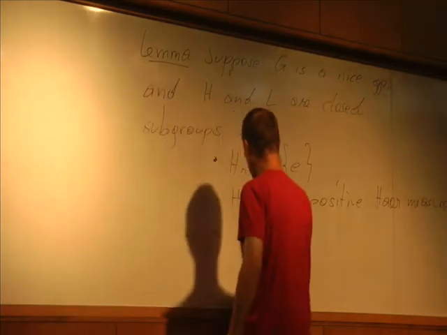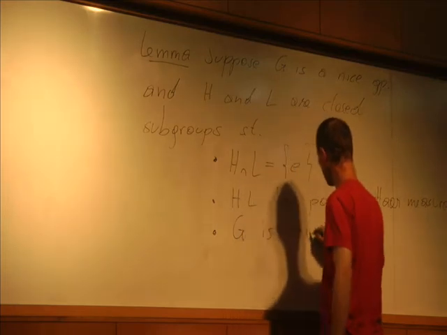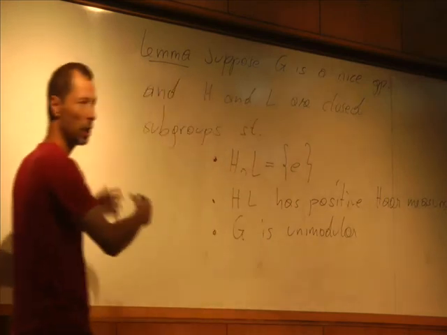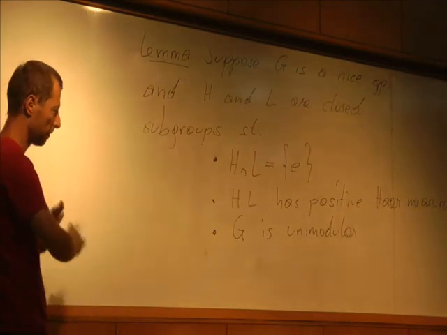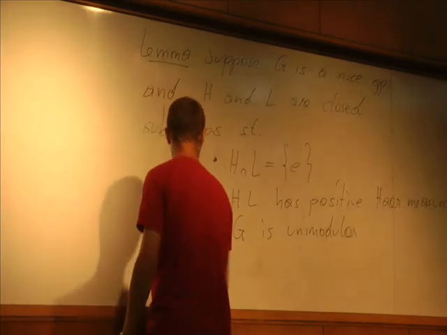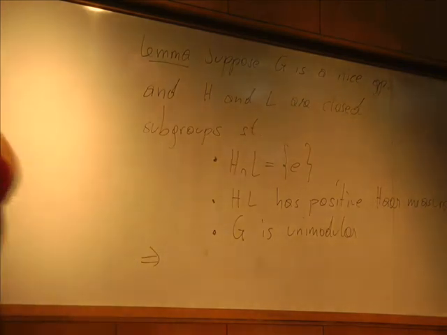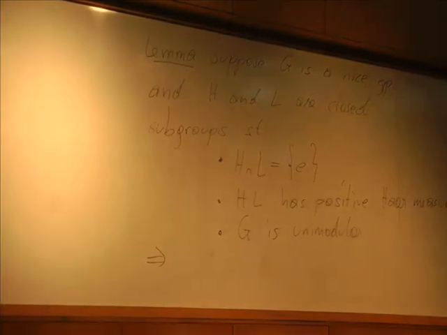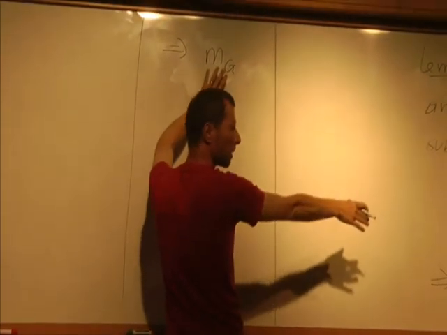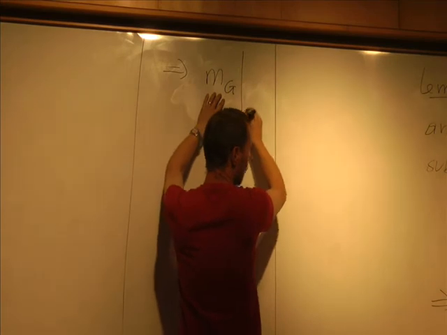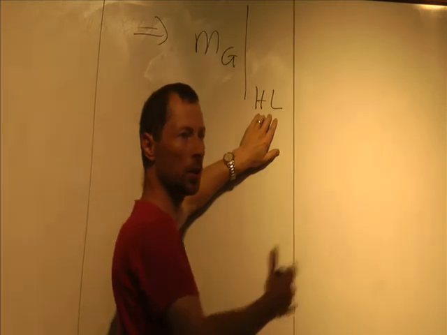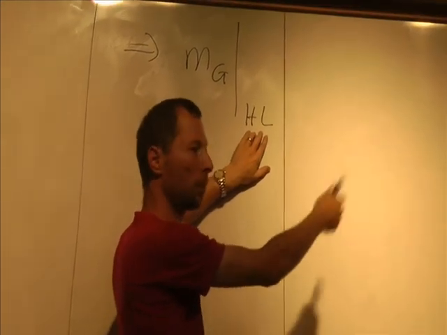So what we assume is that G is unimodular, but nothing about H and L. Maybe one of them isn't, doesn't matter. Then I can look at the Haar measure on G, left or right, doesn't matter because I assume it's the same thing, restricted to H times L. And in H times L I have a unique coordinate system, namely the way to write it as a product of H with L.